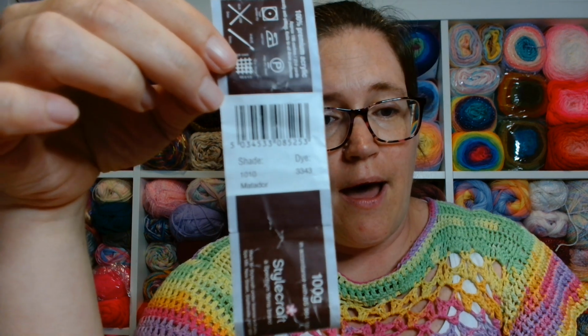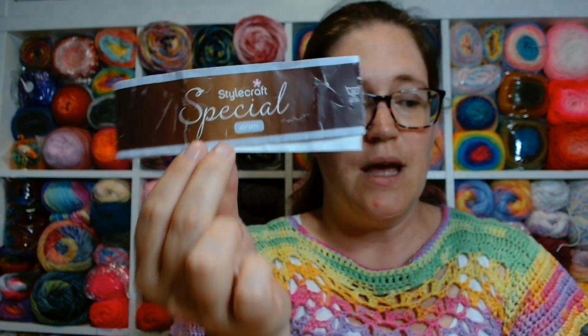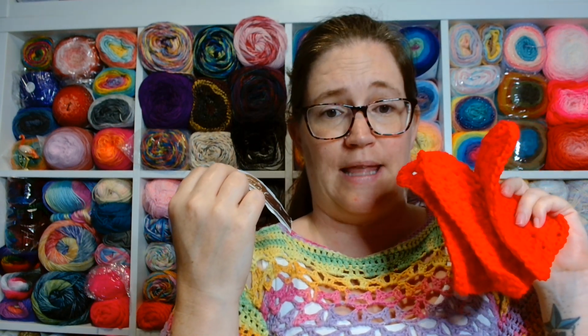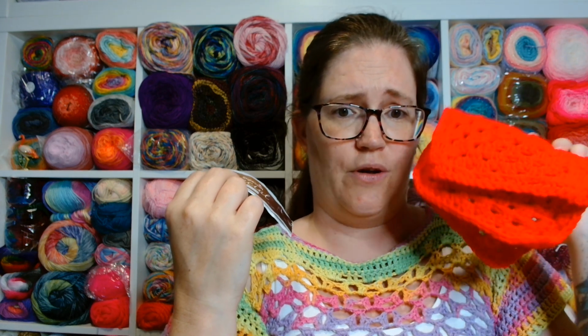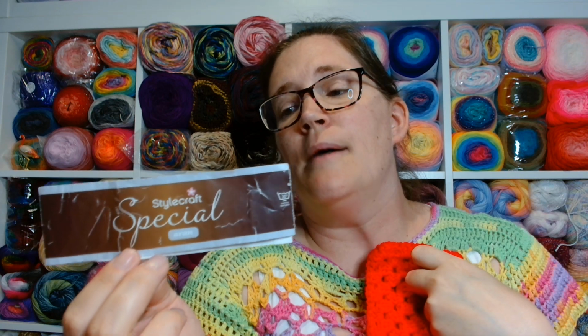I still had quite a bit of this Matador, that is the colour, Stylecraft Special Aran. And I managed to use up every last scrap of this one as well. In fact, I made 3, and wow, is my camera blowing that out. It is a bright red, but it's not quite so neon and sunglasses needing as my camera's making it.